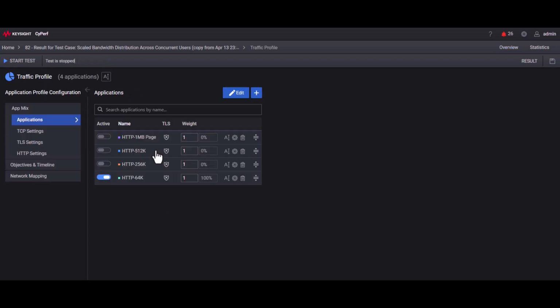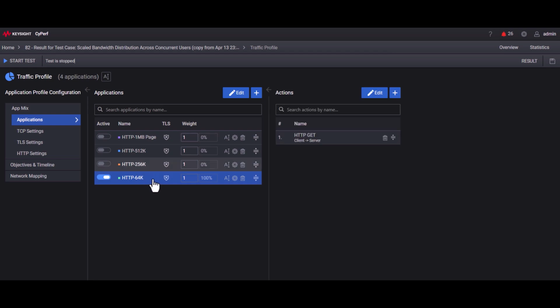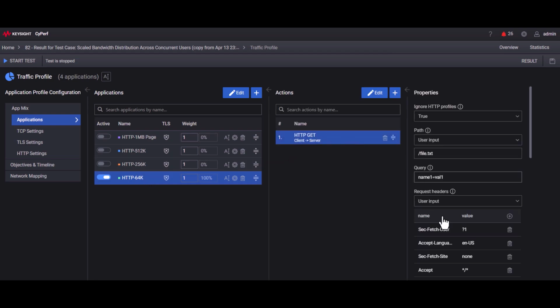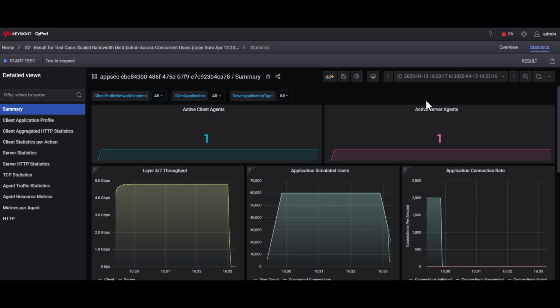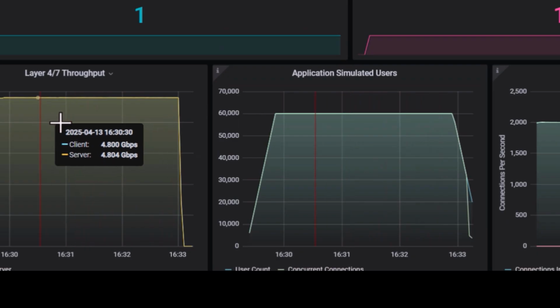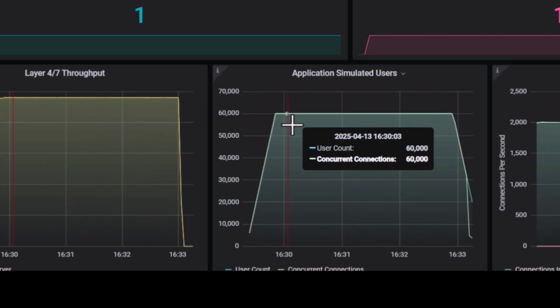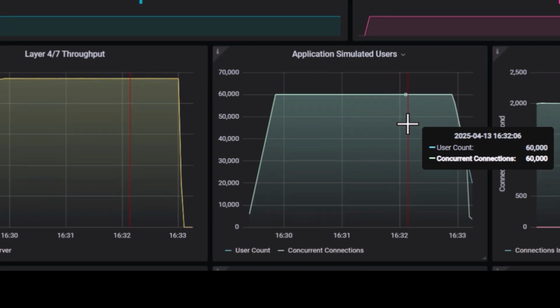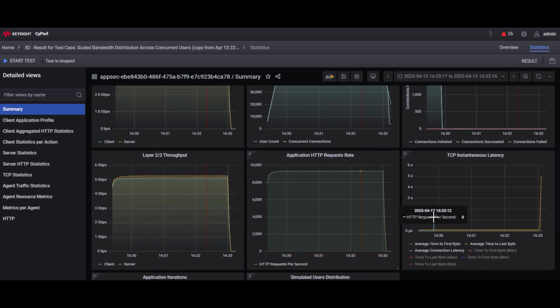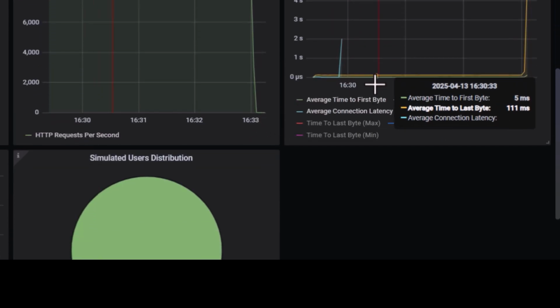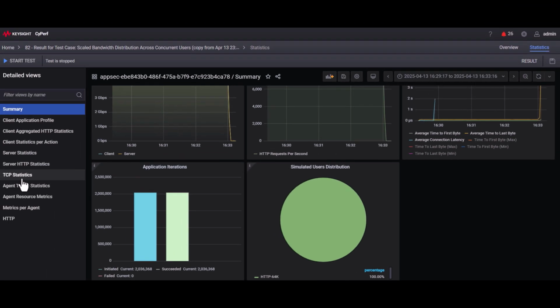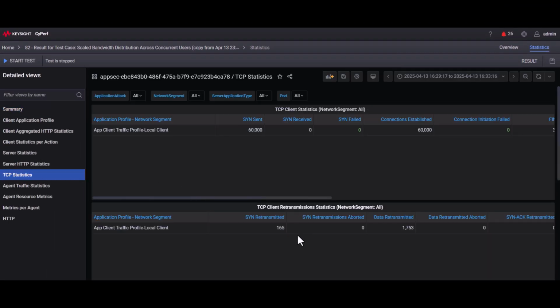The traffic, we are going to simplify it. We'll have just the 64K page that we used previously apart from the others, and we'll remove the post and just have a get with 64,000 bytes, right? So let's directly jump into the results, and you can see I am getting close to 5 Gbps of throughput with the 64K page. And you can see how the users ramped up to 60,000 users, and the connection rate and transaction rate are holding steady. You can see some latency spikes, which shows me that at some point with this added set of users, the system may come across some stress. In the TCP statistics, we see some packet drops, some failures, but not too much, and the 60,000 connections is holding steady.